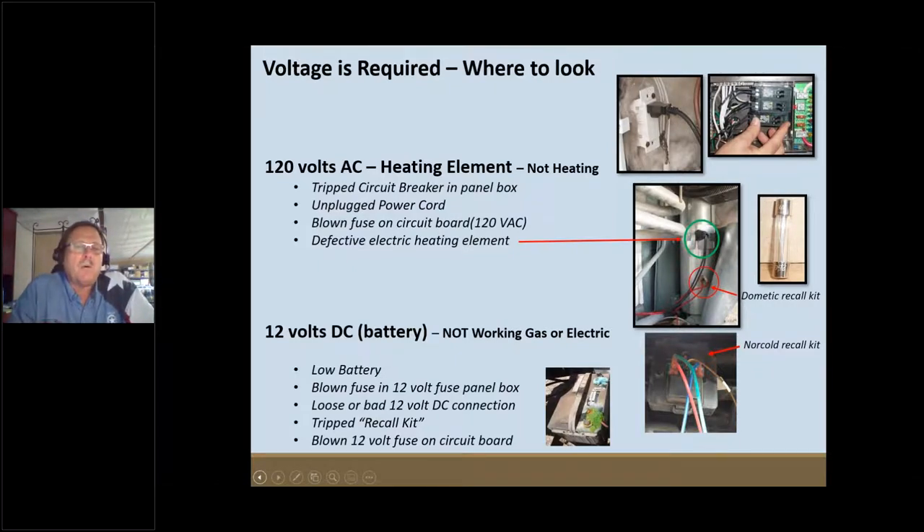Sometimes you may also have a blown fuse on the circuit board — it's a glass cartridge 120-volt fuse. If you've blown that fuse, be sure and check the electric heating element, called a candy cane heating element, which makes contact with the boiler assembly. If you've blown a 120-volt fuse, something caused it to go, and the only thing between that fuse and the boiler is that heating element. Test that heating element before you put another fuse in — otherwise you may just blow another fuse.